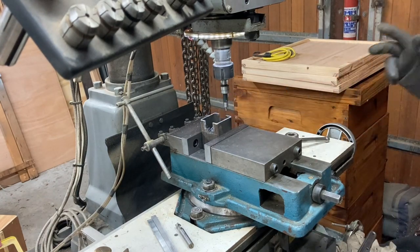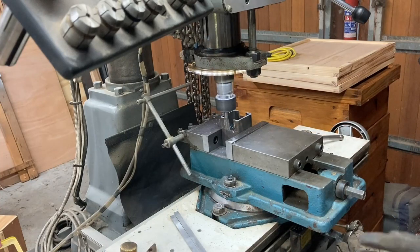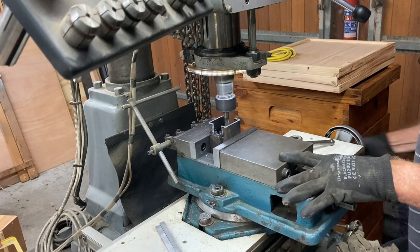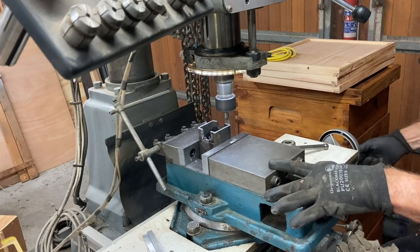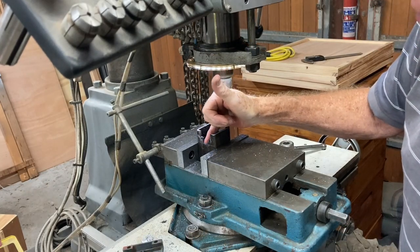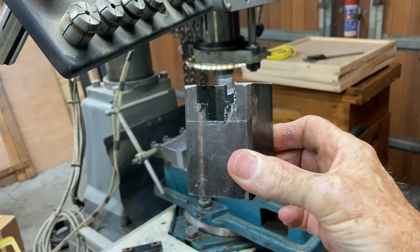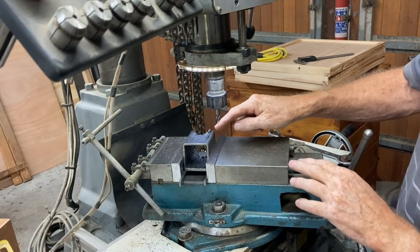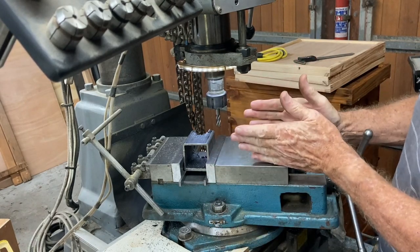Got the center. I've got the top the right size and the bottom the right size. Now those angles — you can see what it looks like. I need to file those bits. So that hexagon is going to be 60, 60, 60 degrees all the way around. I've moved my vise to 30 degrees.